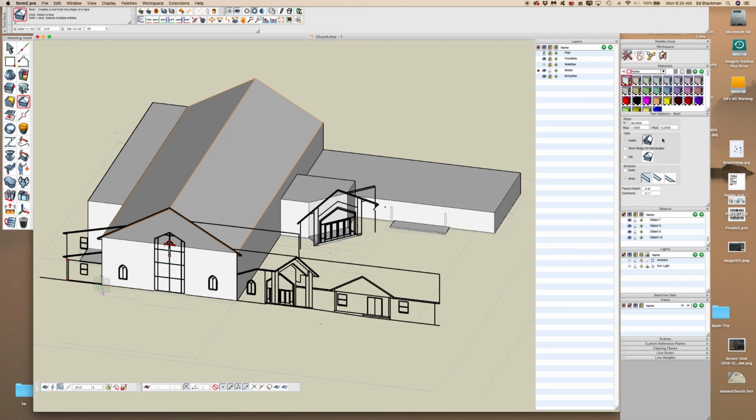Somehow I've got the 7 on 12. I've got gable, I've got plumb cut, but my fascia and my overhang are screwy, right? So what I want to do is 6 inches fascia height is good, but the overhang, I want that to be 24. So I'm just going to go back and 24, it's still selected. I'm going to do undo, come over here, and now why am I having trouble with this? Fascia height 6, overhang 2 feet, 7 on 12, gable.